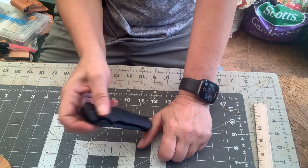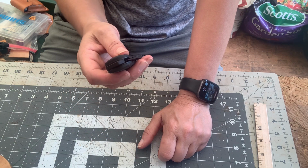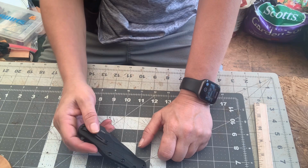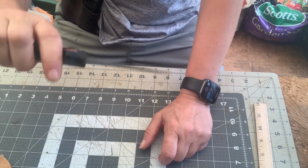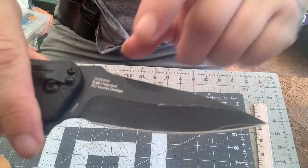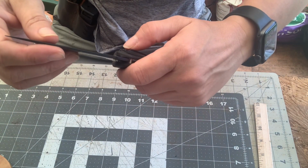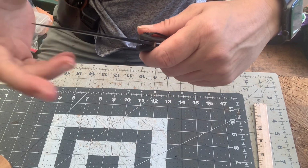has a glass breaker. Or a cracker, a nutcracker, dimple cracker, whatever you want to call it. It's a defensive tool. The blade markings, let me show you, is right here. And it does say China right there. So this is a 2020 WM RJ Martin design.